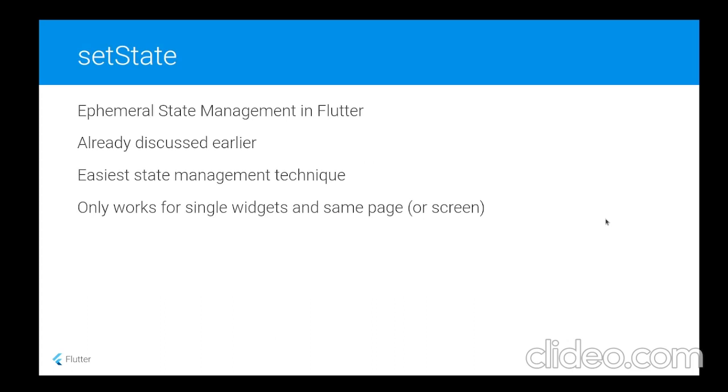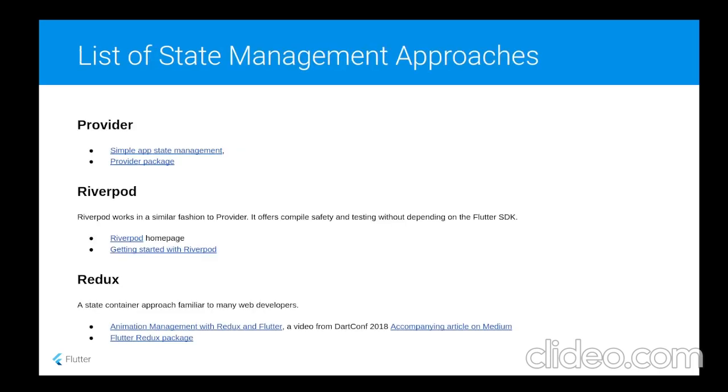Yeah, let's talk a bit about set state. We have already used set state in our demos previously. So set state is ephemeral state management in Flutter. It is already discussed earlier, as I said. It is one of the easiest state management techniques because it's quite easy to use. Just a few lines of code and you are fine to use set state. It only works for a single widget and the same page or screen. So this is all about set state.